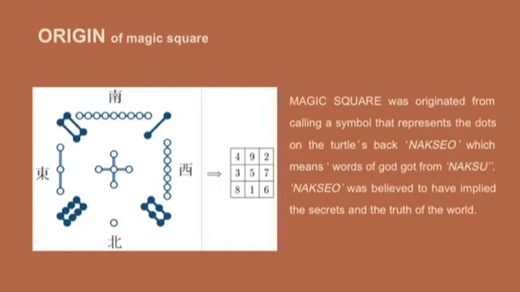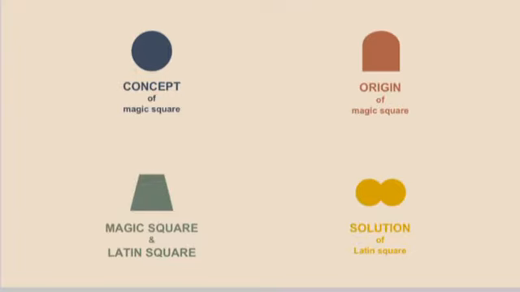The first naksa made in China is a certain magic square with 5 in the middle, with the natural numbers from 1 to 9 arranged in 9 spaces without overlapping or missing, and the sum of the numbers horizontally, vertically, and diagonally is 15. At this time, people believed that naksa implies the secrets and truths of the world. Due to the uniqueness of the agreement of numbers, it has been recognized as an array of numbers representing the truth of the universe. Third, let's look at the Latin square.